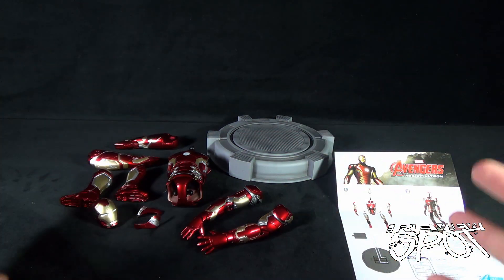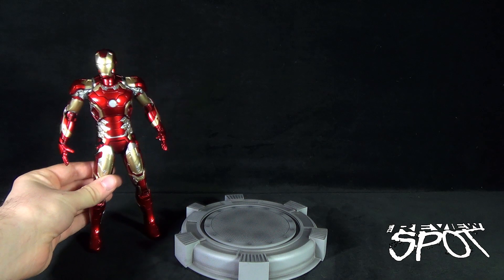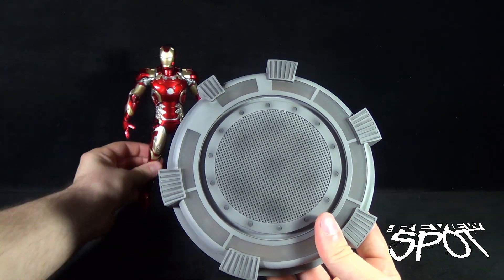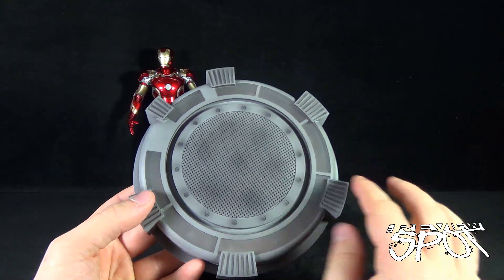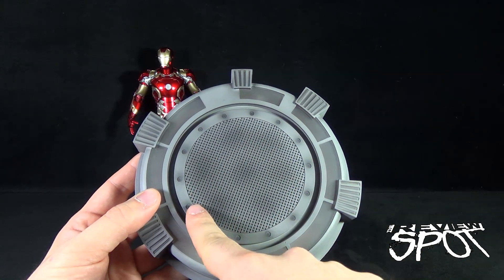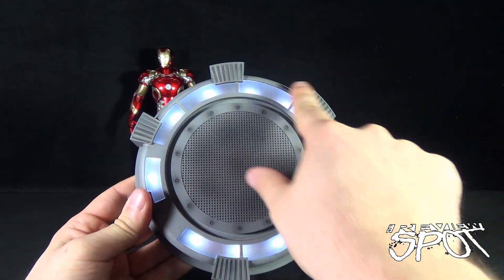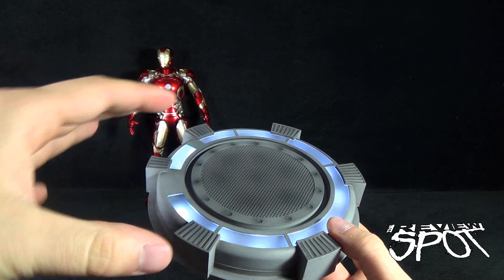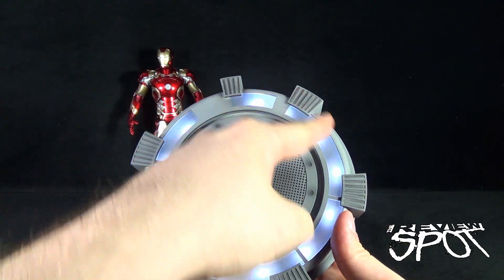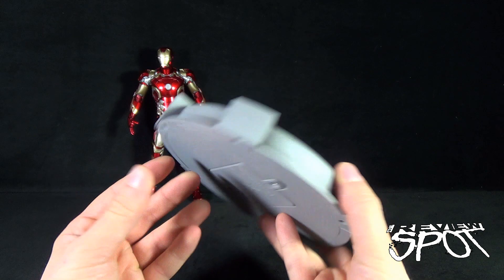We'll put all the parts together and get a finished piece. Now let me show you the display stand. It's a nice gray painted piece with a little bit of weathering along the top and along the grate as well. When you flip it upside down there's an on/off switch — switch it on and this section lights up. It's not a bright light, but it's good for the aesthetics of the base. A more muted light gives a more realistic approach, and it lights up completely around the diameter of the base.